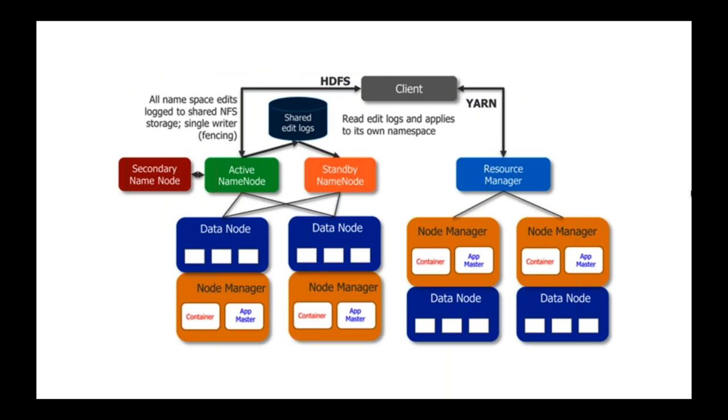Those are addressed in the 2.0 version in the name of horizontal incremental of name nodes. There is no manual recovery. In the 1.0 version, if the name node breaks down, you as an administrator manually go through it, understand the problem, fix it, and get it up and running. What if it happens in the middle of the night? Sleepless nights are expected, right? So manual recovery is addressed in 2.0. If the one active name node is dead, then the standby node immediately picks it up. Therefore, you can assure it. You can look into why the name node is dead, but the business keeps continuing. It doesn't hold. So business is assured.